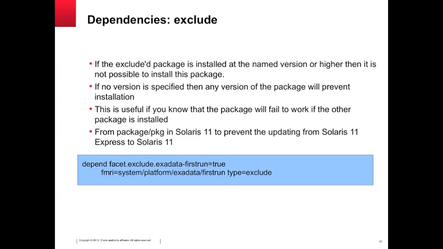A little trick in there. I say it's a trick, but it's a way of using the packaging facilities to allow us to manage how systems are maintained and updated.